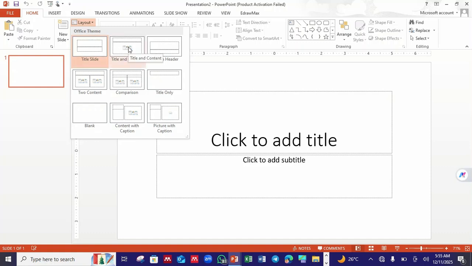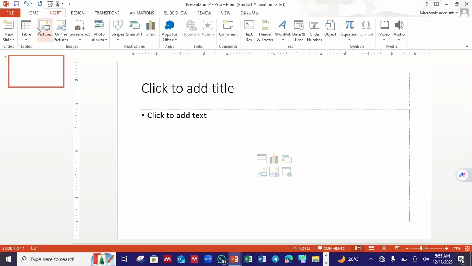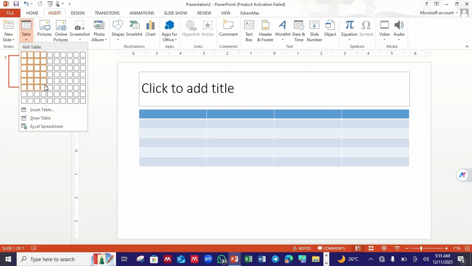We just select this for our presentation because it contains the title. To insert this table, you click on insert and select your table, depending on the number of columns and rows that you want to use. If it is 4 rows, you can click on 4, then if it is 7 or 5, you can select it like this.